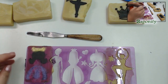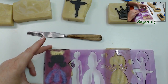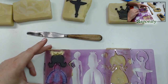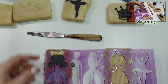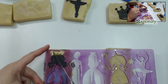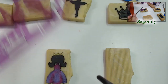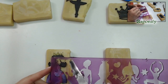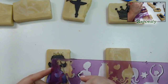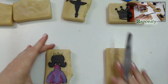Okay, there we go. And now you must carefully just lift the stencil up. Now here at the crown, I can see the small parts are going to lift up with it. Yeah, some of them broke off, so this is something to keep in mind with your thicker stencils. Some of the soap might get stuck in there and not lift up with the rest of it.